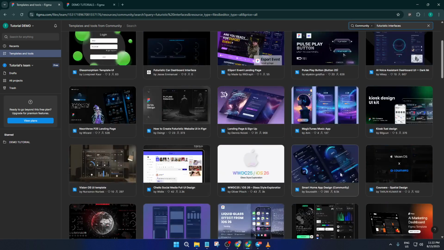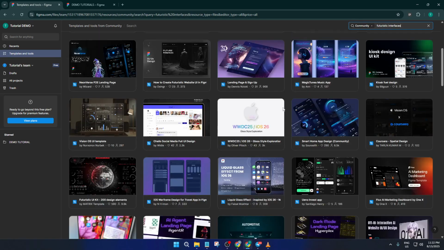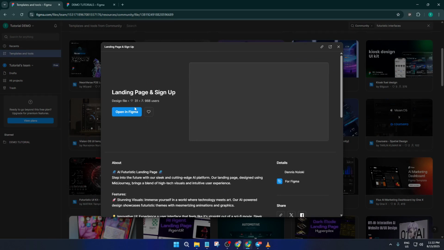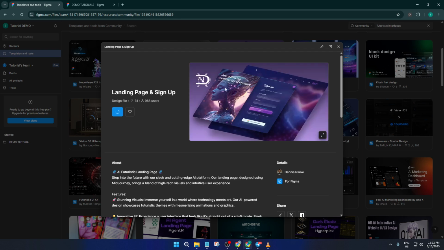Once you see the list of results, scroll through and find the design that really catches your eye. Which one fits the vision you have for your project? Maybe you're drawn to sharp geometric shapes with glowing outlines, or maybe a holographic vibe feels right for you. Take your time here. Choosing a good base template means less work customizing later. Now select the template you want and open it up in Figma. If you haven't used Figma before, don't worry, it's incredibly intuitive once you poke around a bit.